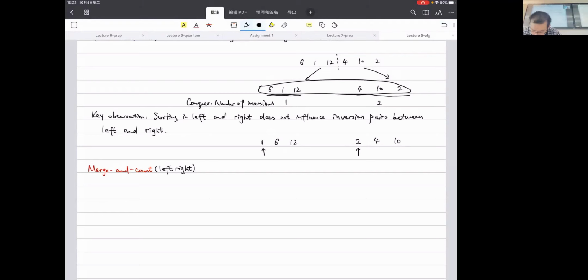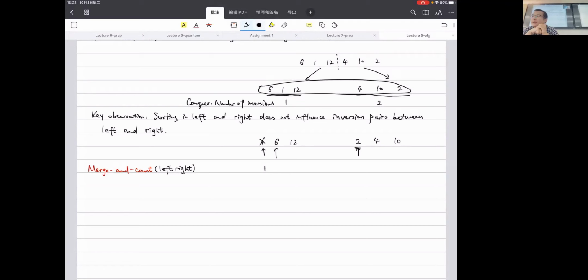all these elements. So you have a 1 here, and for the left part you have a 1 here, and for the right part you have a 2 here. We clearly see that this 1 does not incur any inversion, because 1 is smaller than 2, and 2 is already the smallest element on the right-hand side. 1 is smaller than 2, 2 is further smaller than 4 and 10. So this 1 does not incur any inversion. So we add this 1 here, and as we discussed for merge sort, we delete this 1, and we move the pointer to the next step.